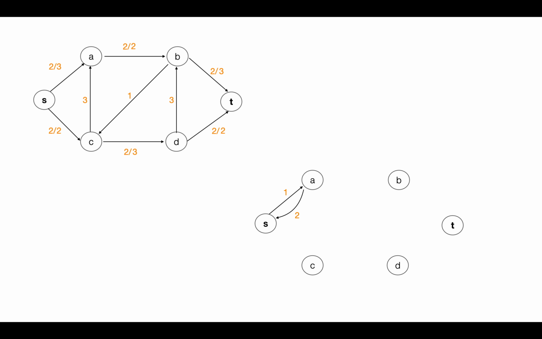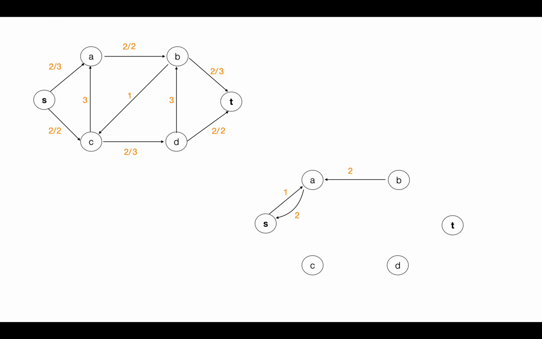Now let's take the next set of vertices, A, B. The current flow across edge AB is 2 and the capacity of this edge AB is also 2. So the residual or remaining capacity is 0. We have no space to increase the flow further. That's why no forward edge; we're not going to draw any forward edge. We can only undo 2 units from B to A.